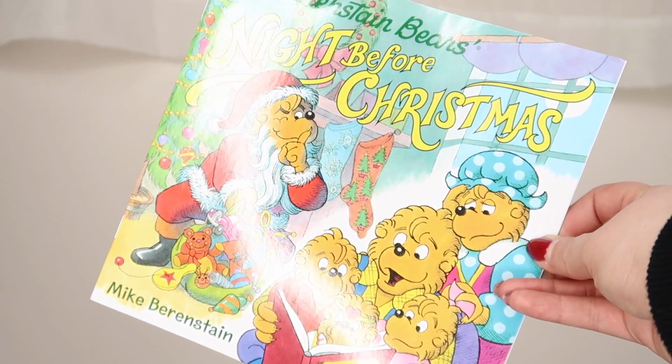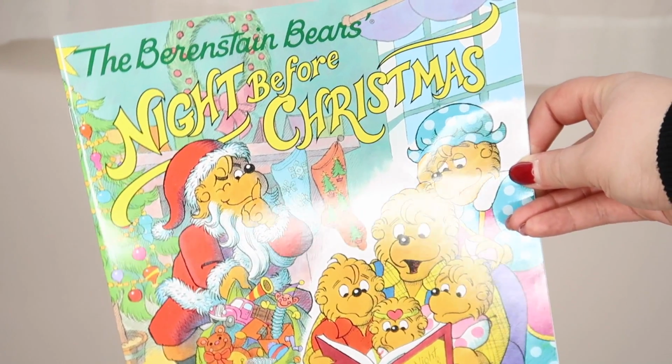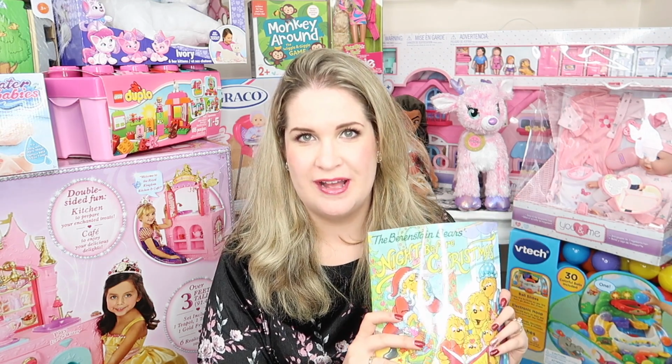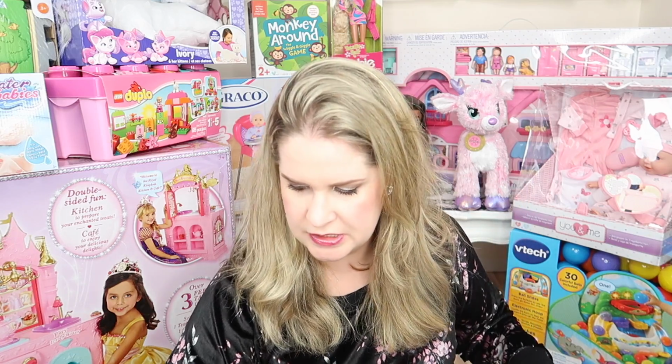I loved the Berenstain Bears growing up, and my brother loved the Berenstain Bears. A lot of people I know loved them, and I like to try and get her a Berenstain Bear book for each holiday. And then I usually write a little message in it so that when she reads them when she's older, she'll have a little note from me. But this is kind of a tradition that I started last Christmas, because I don't think I got her it for Halloween or Thanksgiving last year. And I've gotten her one for Valentine's Day and some other little ones, but I thought that was kind of a cute tradition to start for her.